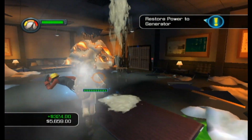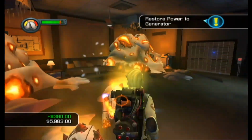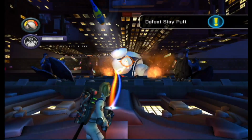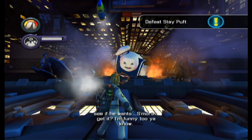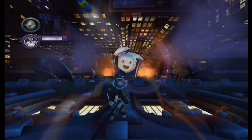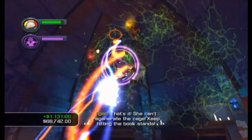Okay, the word streamlining just got used a lot, and some could argue that streamlining is a nice term for simplifying. That's not a bad thing though. Not everything needs to be complicated, and editing in order to streamline an experience makes the pacing snappier, the plot easier to grasp and follow, and the overall experience more thrilling and fun. The Wii game does this with the overall structure of the game, and the game is better off for it.